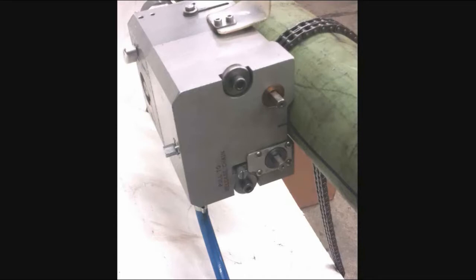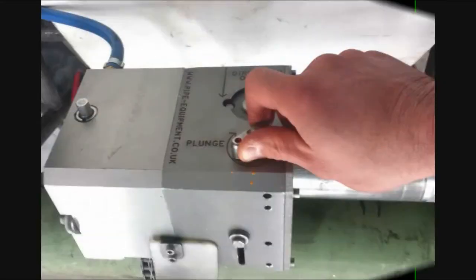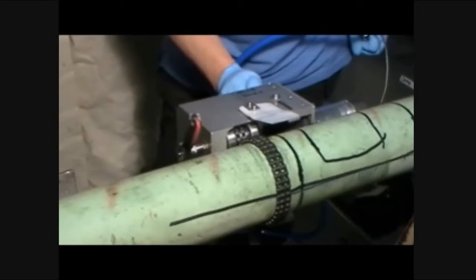Now you are ready to begin the circumferential cut. Depress the dead man's handle and slowly turn the depth adjustment screw clockwise until the blade touches the pipe and stop. You will know when the blade is in contact with the pipe when you hear a change in the motor tone and feel a slight vibration in the cutter.